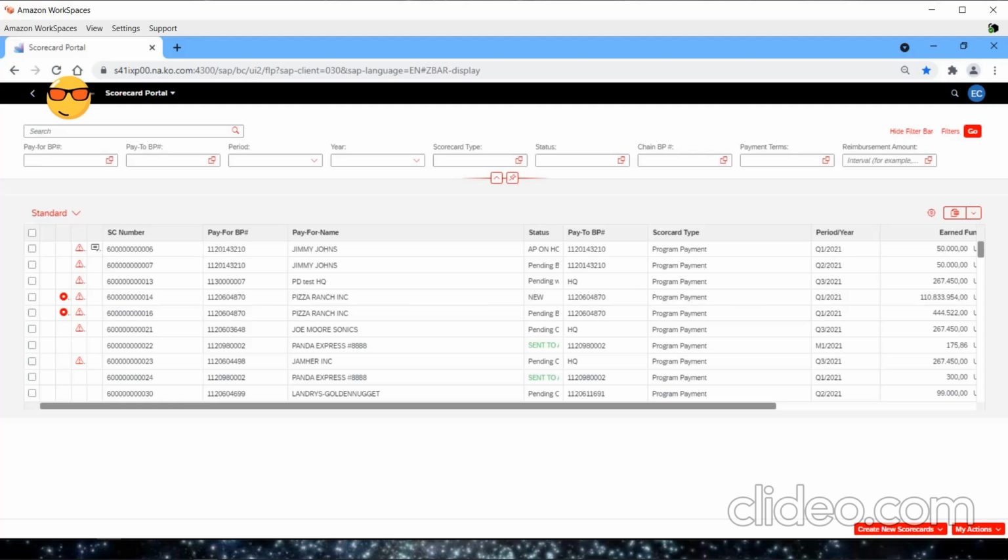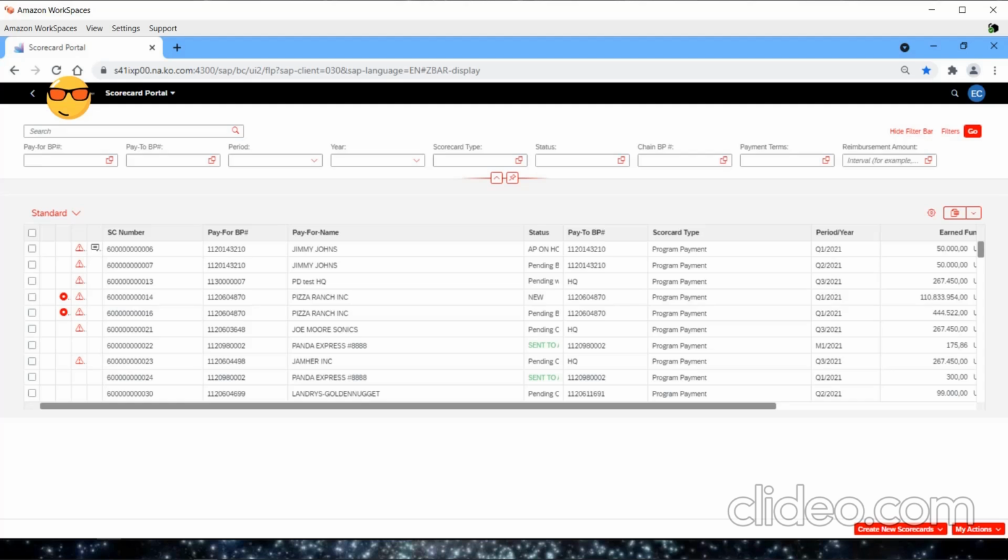And a scorecard can have just one client, but that client can have multiple outlets, such as a Subway chain, right? Subway is one client, but they can have many stores over the course of a county, community, state, country. And so each scorecard will have one client, which will have multiple funds. And each scorecard will also have deductions, which are costs that the client owes to the beverage manufacturer.